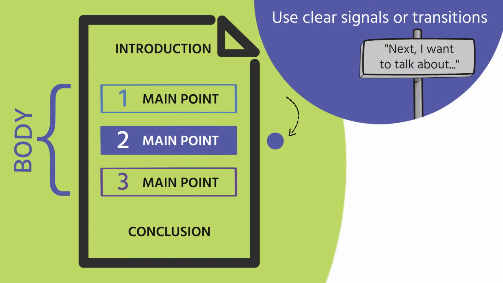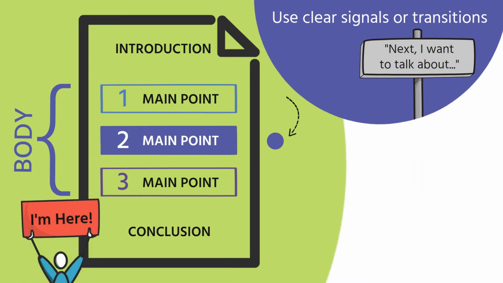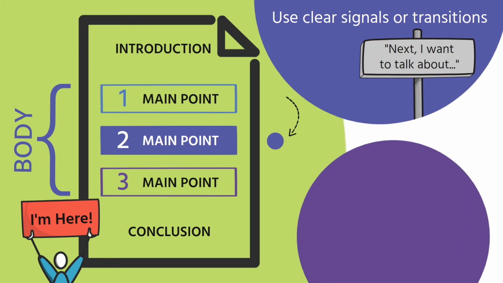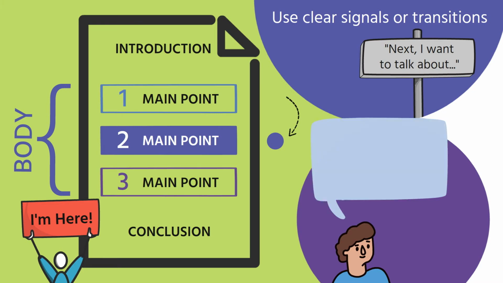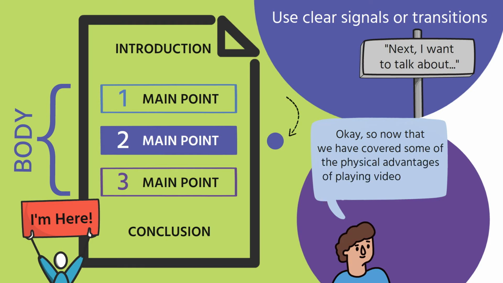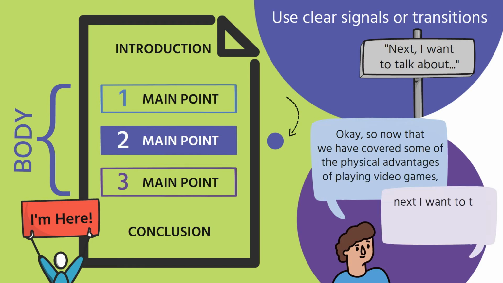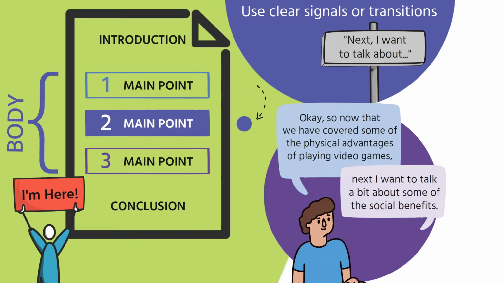Because audiences often don't pay attention all the time, it is important to provide signals to remind people where you are in your presentation. In addition to signaling a new main point or section, it is also good to review or remind people of what you just finished talking about. For instance, okay, so now that we have covered some of the physical advantages of playing video games, next I want to talk a bit about some of the social benefits.